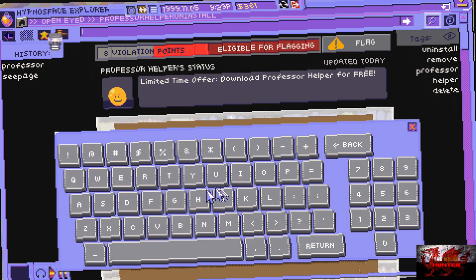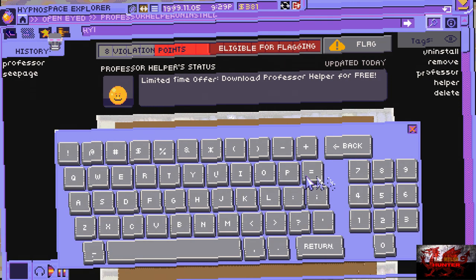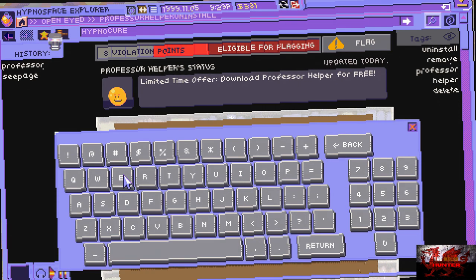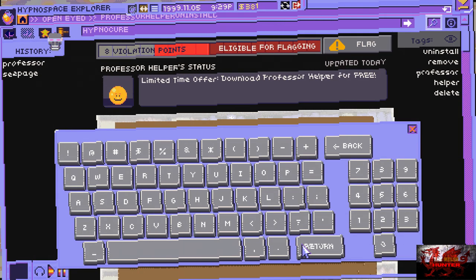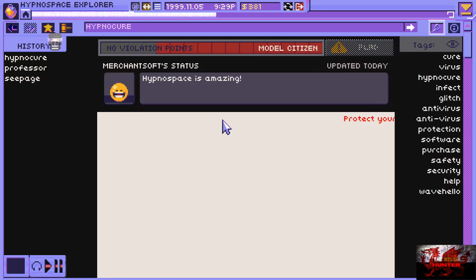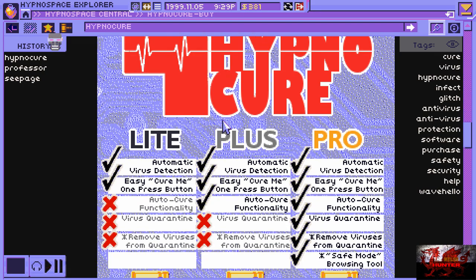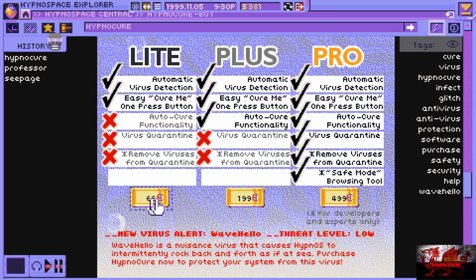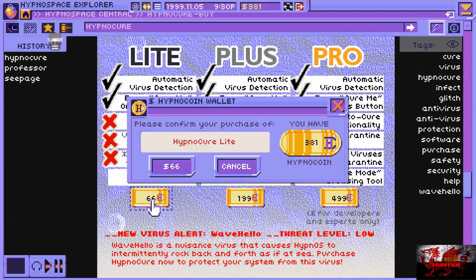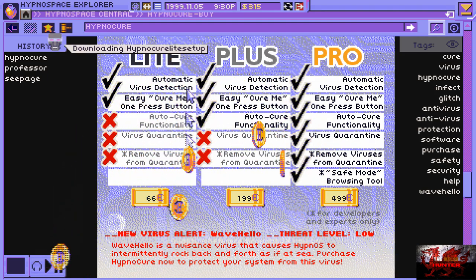So now we're going to click on the search bar again, and then what we're going to put in is Hypnocure. That is Hypnocure. And then, of course, click the return button. Click on it then. There should only be one option, Hypnocure Merchant Soft. Basically, this is kind of like every antivirus equipment out there. So, 500 Hypnocoin? We will be coming to that later on, but for now, we'll just be grabbing the light version, which is what normal people do.